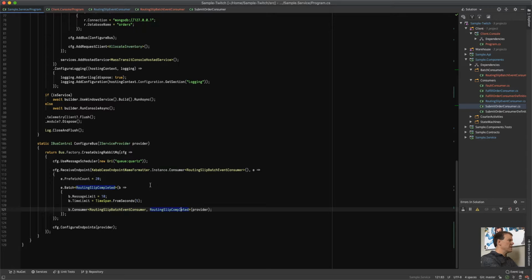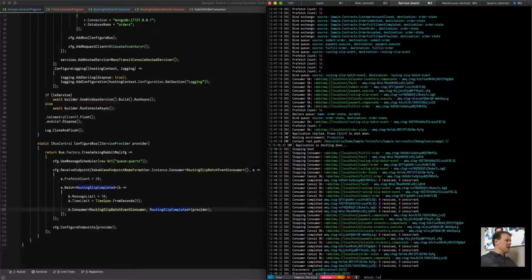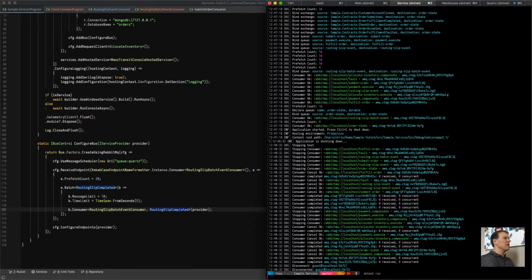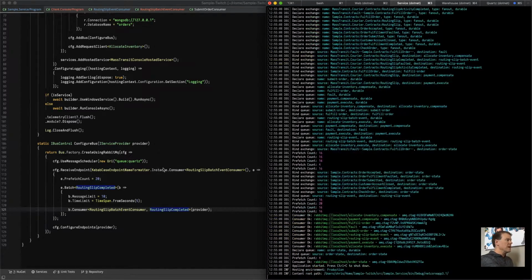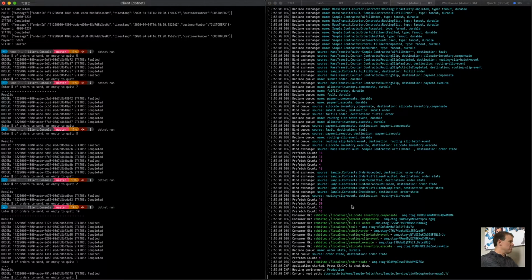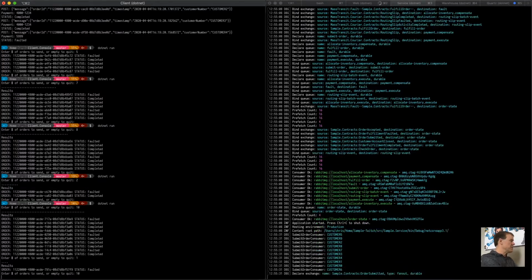Okay, so we've configured that endpoint. Let's save this, check it out, and see if it runs. See if we get our batch endpoints. We can see we bound the queue, routing slip event, we bound the queue. What else do we have? Where is it? Consumer okay. Routing slip batch event, there it is. So our consumers are all loaded. This logging format is so much easier to read. I'm already loving it, I'm just going to say. And now I'm going to go to my test client, and let's kick off 10 orders, see what happens.